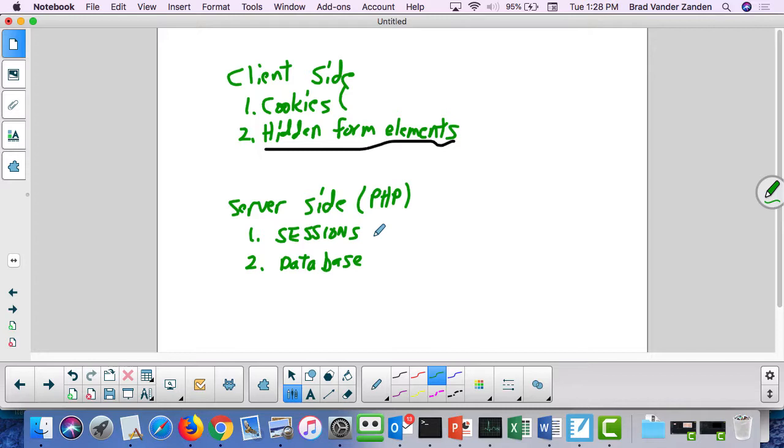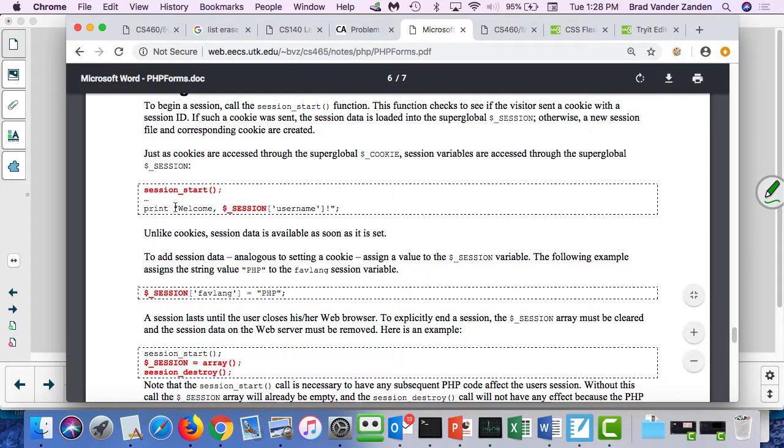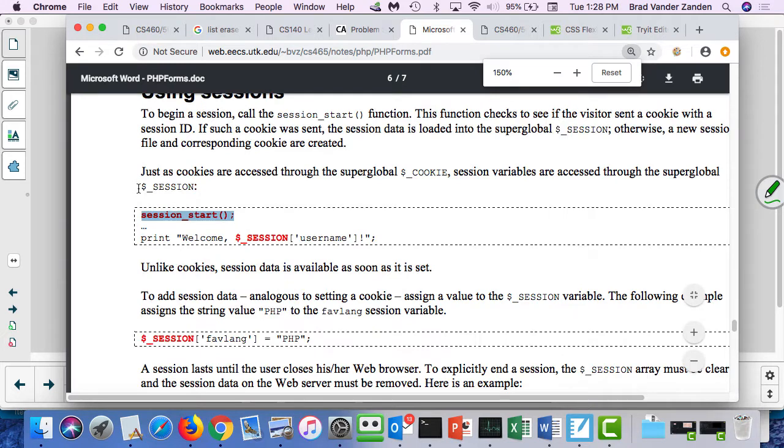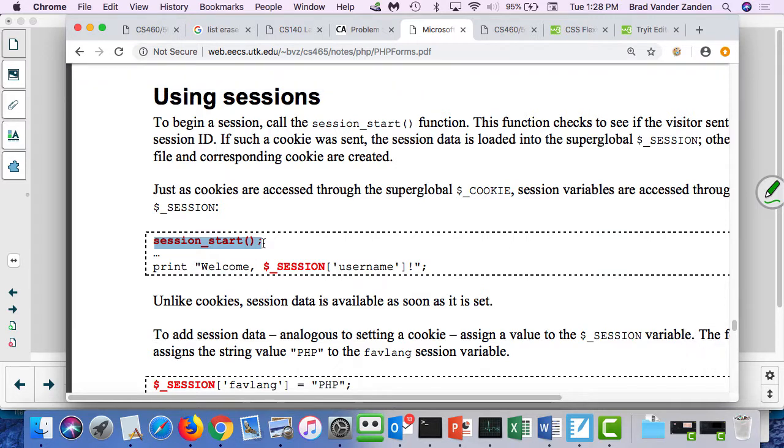So this generates a unique session ID the first time it's called. Okay, thereafter it already knows the session ID. Okay, so that session ID can then be used with something called the $_SESSION table.